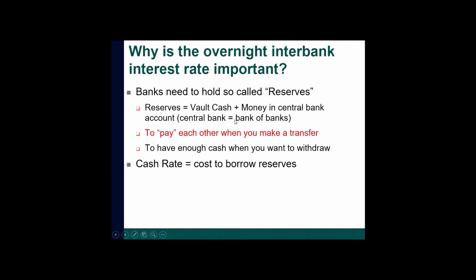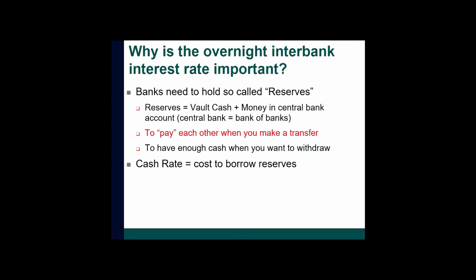And if a bank pays another bank, let's say for example I'm with Bank A, I don't want to make advertisement for certain banks. So I'm with Bank A and I transfer money to you and you're with Bank B. Well, somehow that money has to go to Bank B. So Bank B is not giving you additional deposits without getting anything from Bank A. And there's two ways that Bank A can transfer money over to Bank B. Either they can put all the cash into a truck and drive it over. That of course never happens.